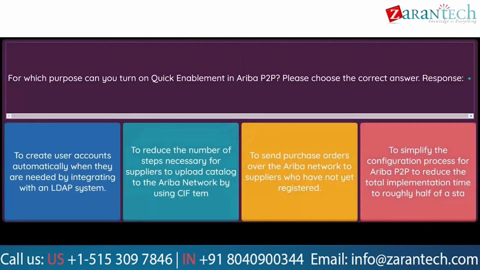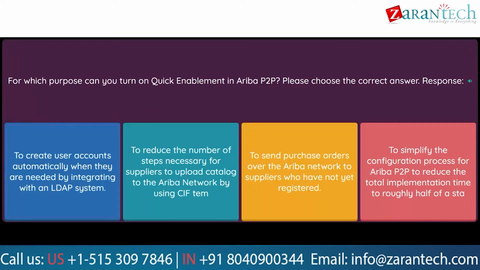Question: for which purpose can you turn on quick enablement in Ariba P2P? Please choose the correct answer. Response: Option 1, to create user accounts automatically when they are needed by integrating with an LDAP system. Option 2, to reduce the number of steps necessary for suppliers to upload catalog to the Ariba Network by using CIF item. Option 3, to send purchase orders over the Ariba Network to suppliers who have not yet registered. Option 4, to simplify the configuration process for Ariba P2P to reduce the total implementation time to roughly half of a standard one.